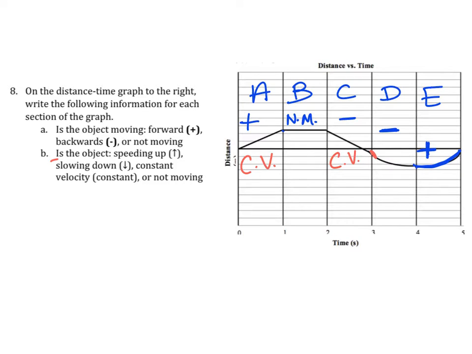In this case, our curve is steeper in the beginning and flatter at the end, so that means if it's flatter at the end, we are slowing down. For E, it's flatter in the beginning and steeper at the end, so we're speeding up. That's what you're looking for with those curves: is it flatter or steeper at the end? If it's flatter, it's slowing down. If it's getting steeper, it's speeding up.